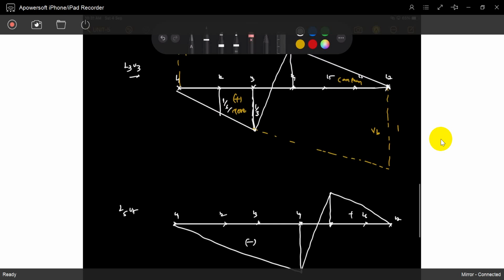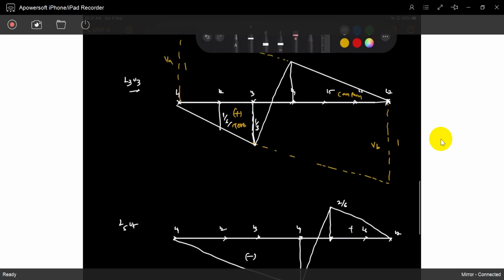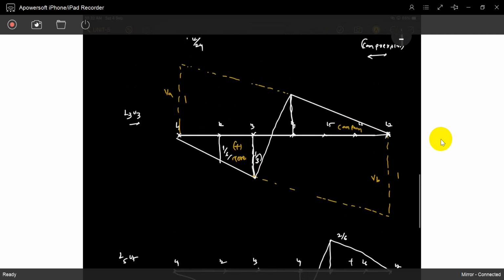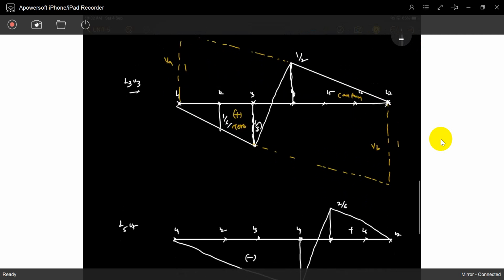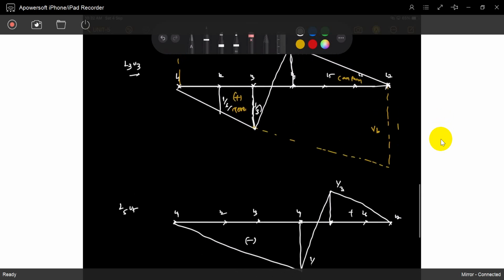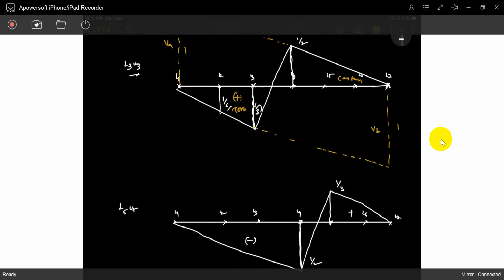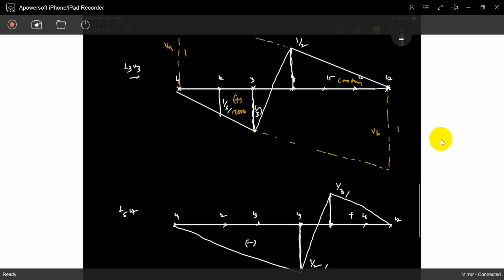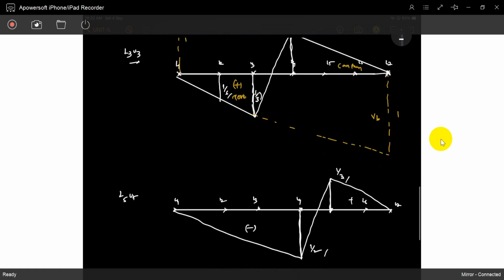So what is this value? This value is 2 by 6. This value is 1 by 3. This value is 1 by 2. We got it. This is exactly 1 by 3, exactly 1 by 2, and 1 by 4. Exactly means you will get only 1/3. It's 1/3 and 1/2.